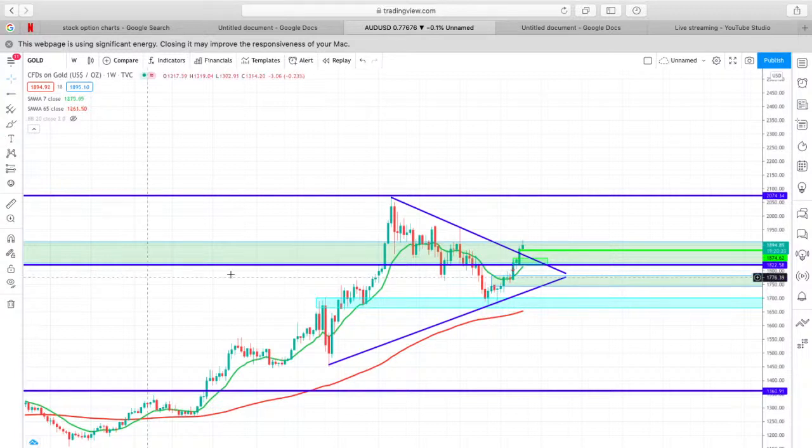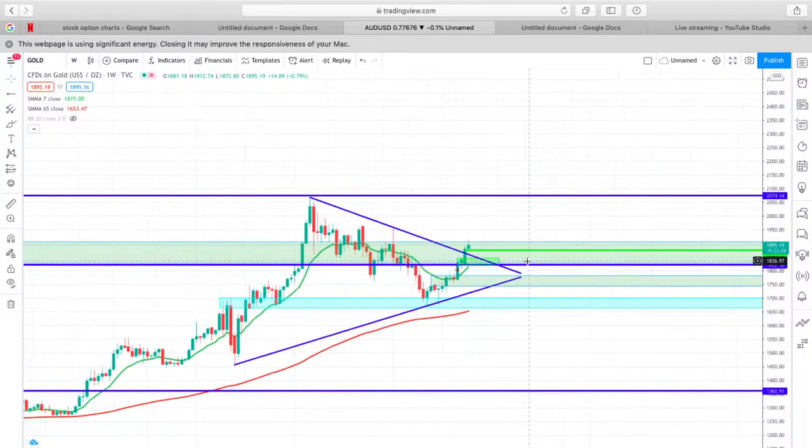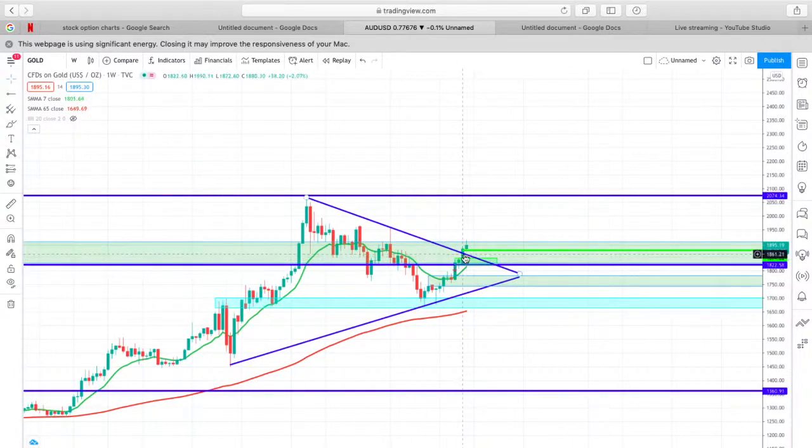So yeah, this is the weekly, this was the monthly's previous all-time high. We haven't broken it yet, but it looks like it's coming up, touched the top of it, and is now pulling back. So we're looking for the market to either come back down to retest this high area, which it broke out of along the downtrend line, and then go up. But if it has a strong push all the way back down here, then we could see the market possibly push back down to this blue line. But as of right now, we're still looking for buys.